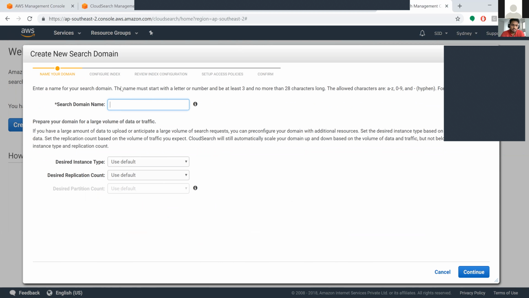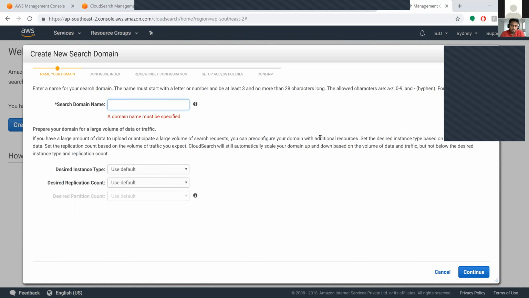Once you fill this in, you'll be redirected to configuring the index, then index configuration, and then setting up these access policies, etc.